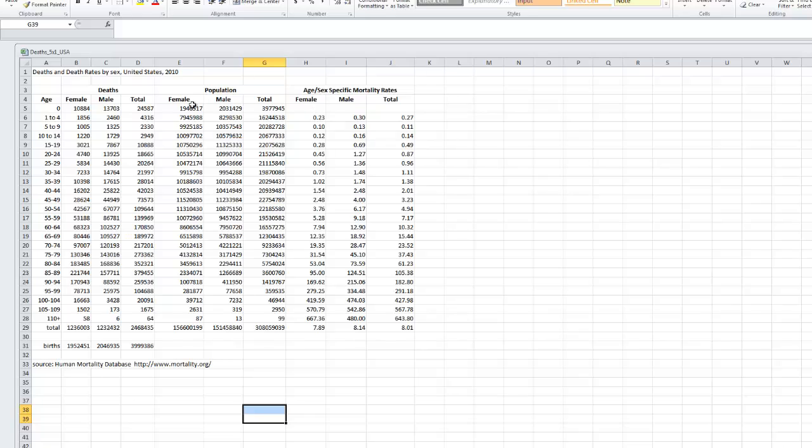Infant mortality does not use the population during that year as the population at risk of mortality. The reason for that is that infant mortality is higher than mortality at these other ages. In fact, infant mortality is higher than any other mortality until, in the United States at least, you get up here to age like 50, between 55 and 59. What that means is that this population number will always be lower than the actual number of infants that were at risk of dying in that year.